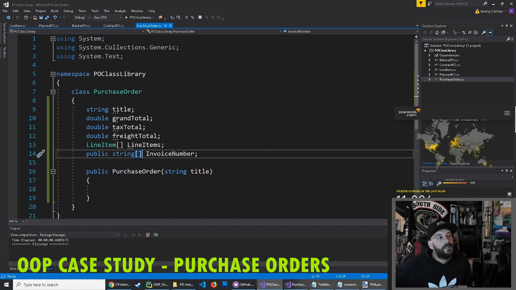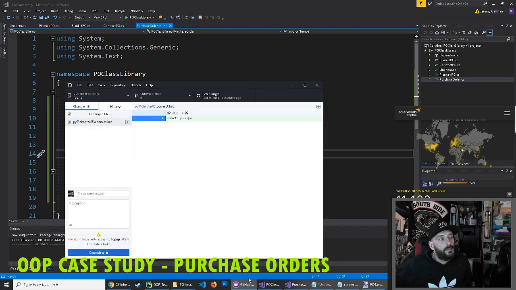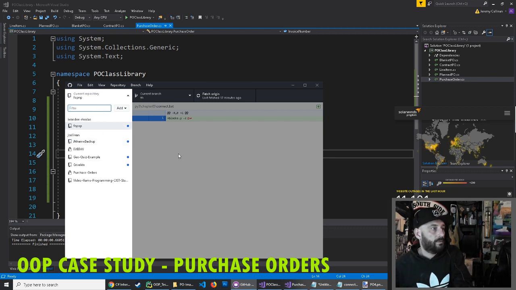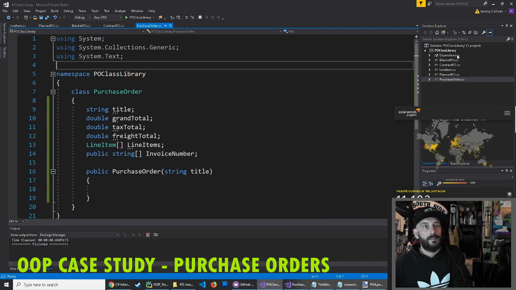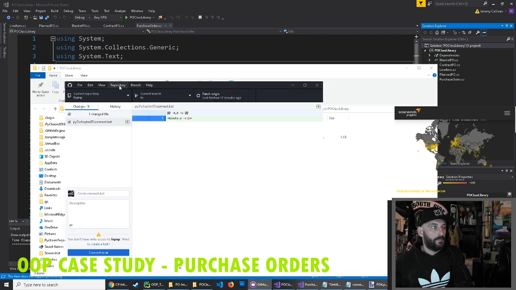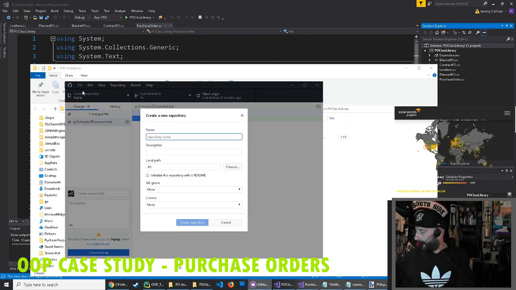So anyways, this piece right here that we've worked on so far, let me make sure that I check this in. So this PO class library, let's open this folder here, and we're going to go to GitHub Desktop and make a new repository.